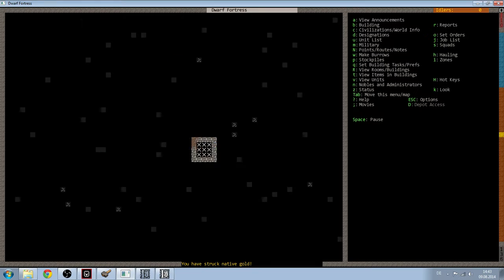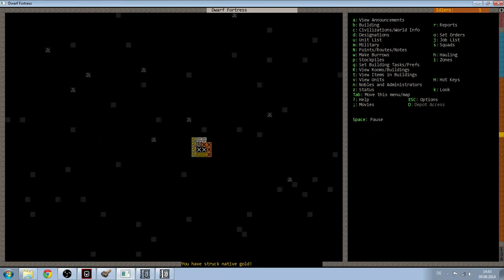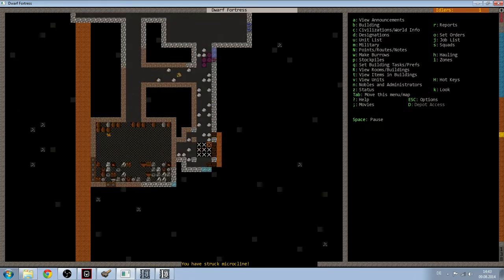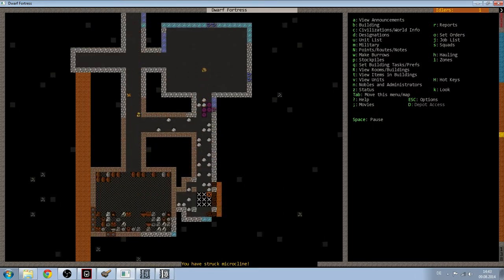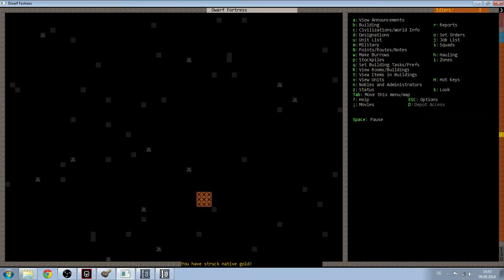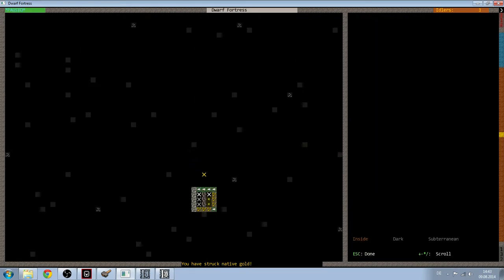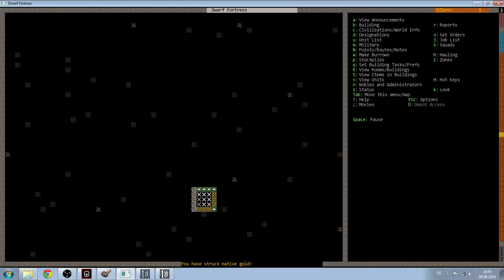We are still going. I struck native gold around here somewhere. There we go. So I will have gold as well, which you could use for making high value stuff that you can sell. Probably, oh, there we go. That is fluxstone. That is a symbol. And I have marble.